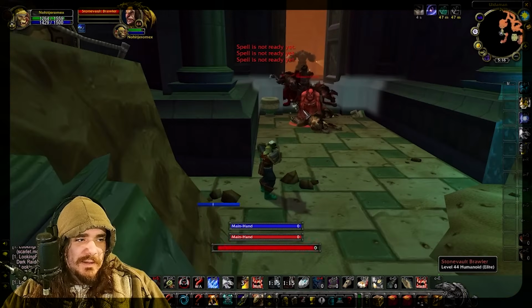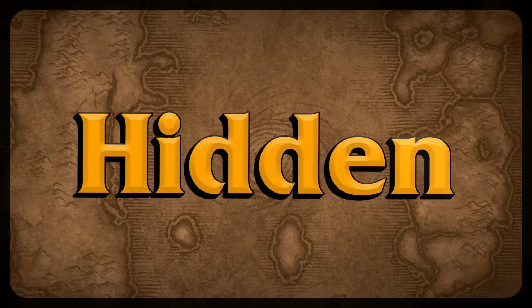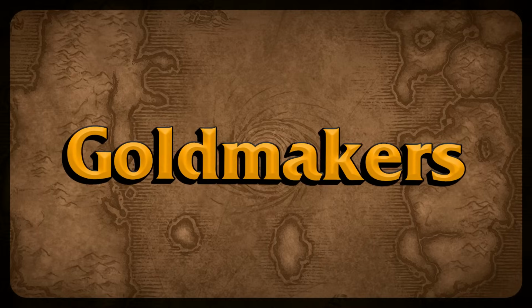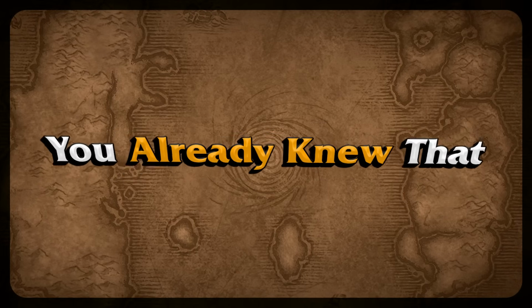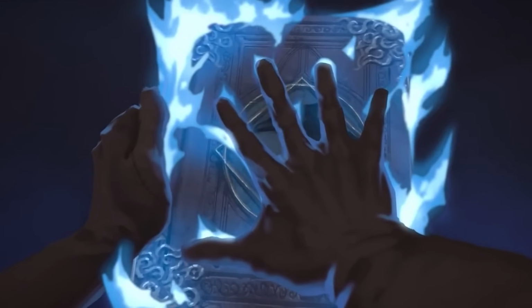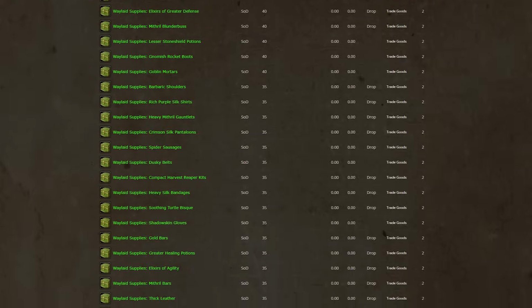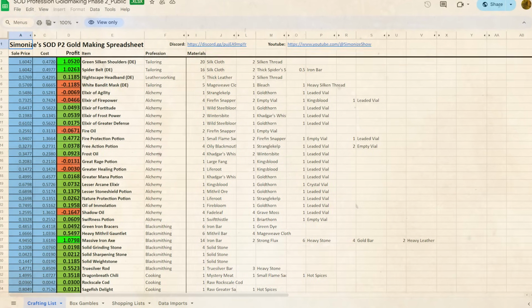Killing mobs for gold is great, but what if I told you there were more lucrative moneymakers hidden away in your favorite city? Let's talk about the obscure and AFK goldmakers. The first lucrative AFK goldmaker is just to craft items. I'm sure you already knew that much, but what if there was a way to immediately check every profitable craft in the game, as well as every waylaid supply crate as well? This excellent spreadsheet from my friend Simon Eyes can do just that.